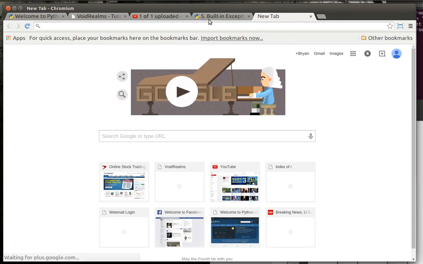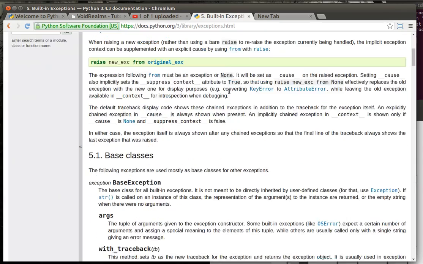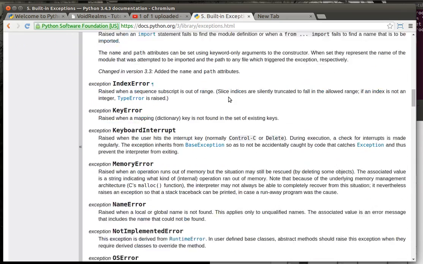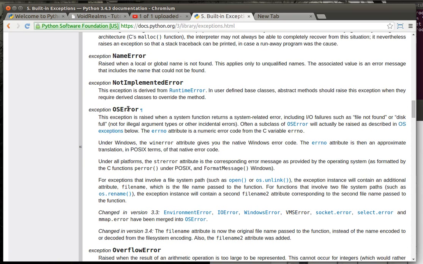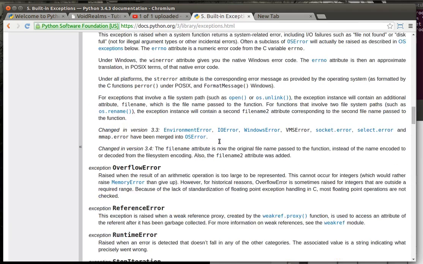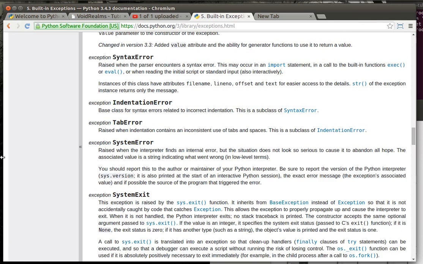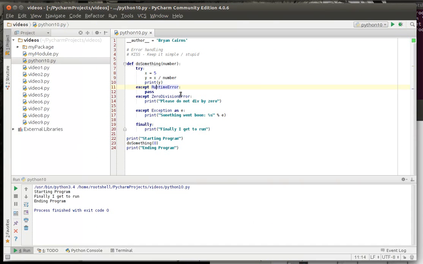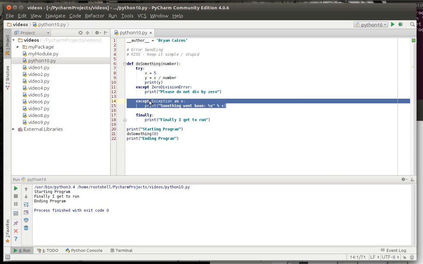Oh, stocks, never mind. If you go out here, you can see that there are a bunch of exceptions. And you don't want to make one for each and every one of these. For example, you don't want an OS error in that algorithm we just wrote because we're not dealing with the operating system. You don't want a stop iteration error because we're not dealing with it. So you kind of got to look at your code and say what really is going to happen here. Well, division by 0 is completely possible. But I would always, as a rule of thumb, put the catch-all in here, because if you don't and something else happens, you're going to get a runtime error.